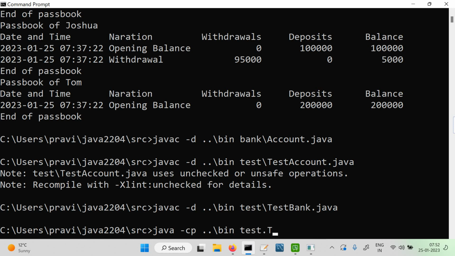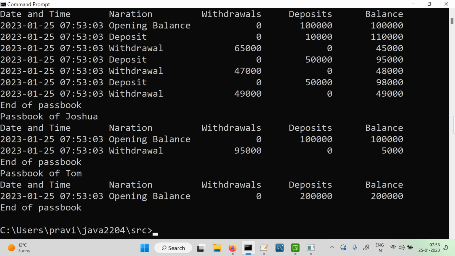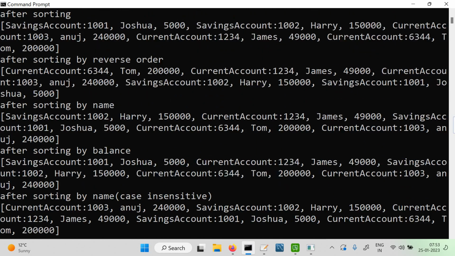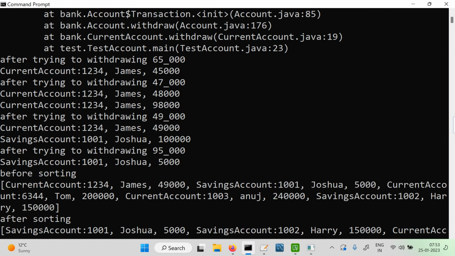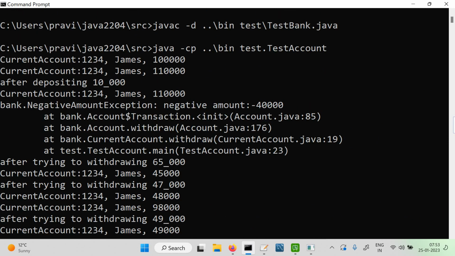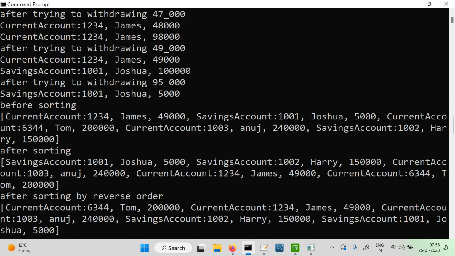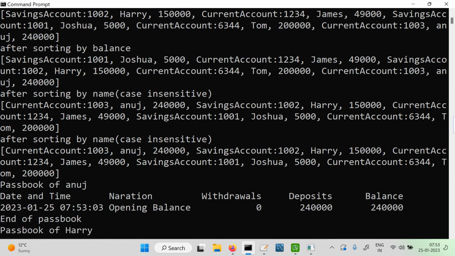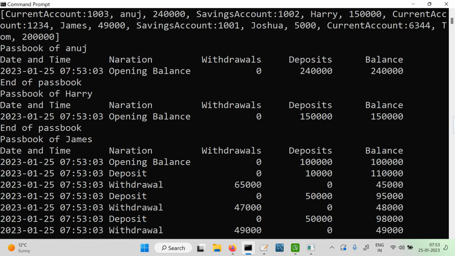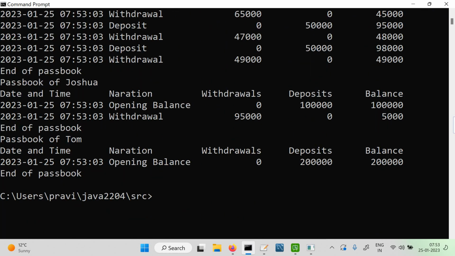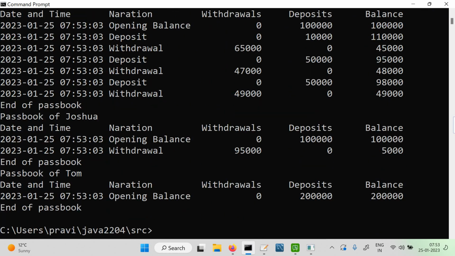Test.TestAccount. I think there's no change in the output. We were anyway not intending any changes in the output. There was some try catch which we had done, so there's no change in this output. Our change was only that we wanted to use methods like forEach.